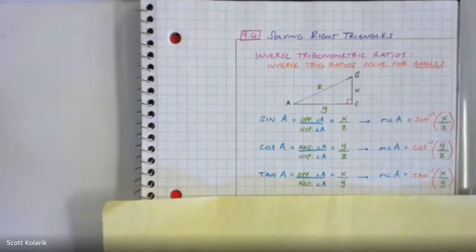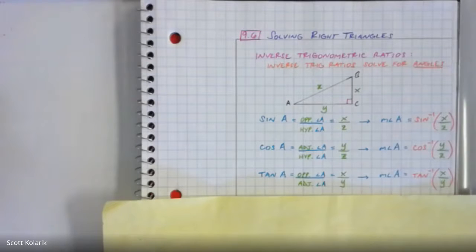All right, Chapter 9, Section 6, Solving Right Triangles. The very name of this section is going to be the culminating experience of Chapter 9 on right triangles and trigonometry. Basically, we're going to be getting minimal information about a right triangle and then using that information to start fitting in the other pieces and solving the entire thing, all three side lengths, all three angles on the inside.